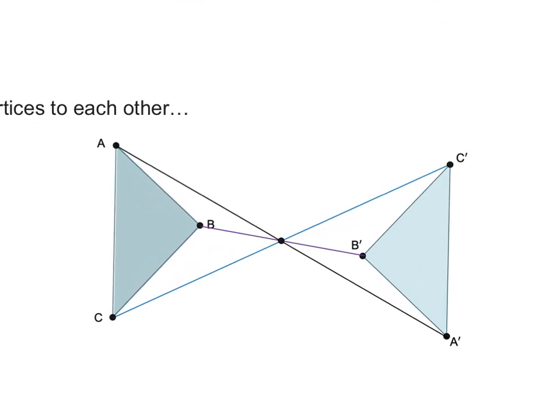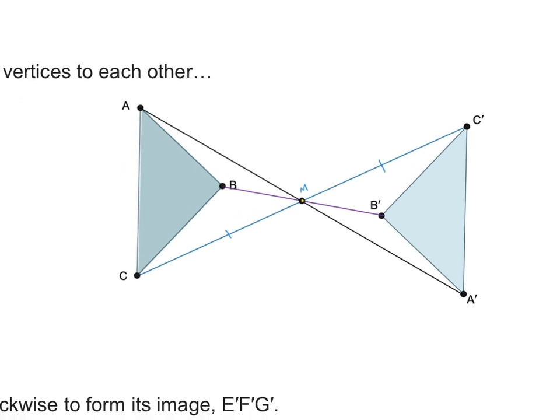So in this image, they've drawn it in. Some things that we can tell that we should know. We'll just think of this point right here, the center of rotation. It's a midpoint because this segment is going to be equal to that segment. So if I'm going to go ahead and label the midpoint, we'll just call it midpoint M, okay? So I know then, things that we've looked at before, that segment CM is going to be congruent to segment C prime M.